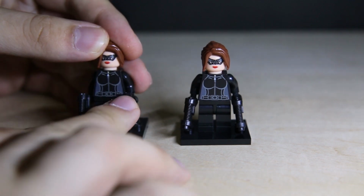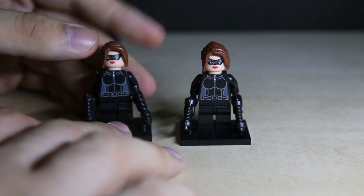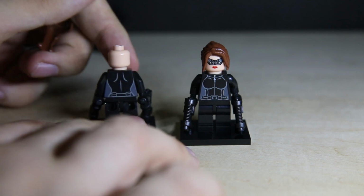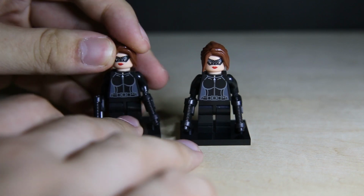But the suit print is decent enough on both of them, and the face print's decent enough. It's like, because they did the design themselves, it looks better, maybe. I don't know. She does have back print, but again, it's a very simple design. You can't really mess this up. I said really too many times.